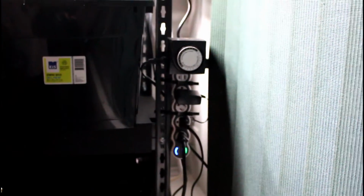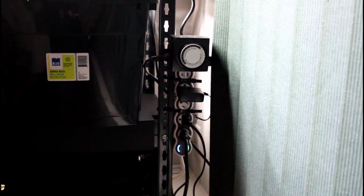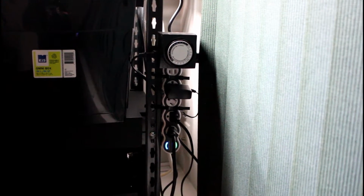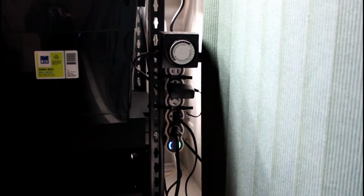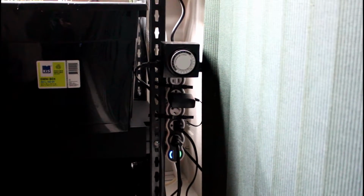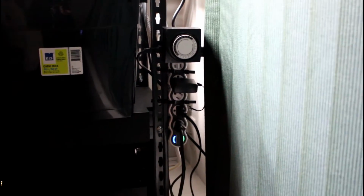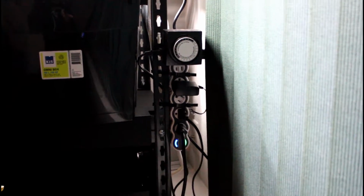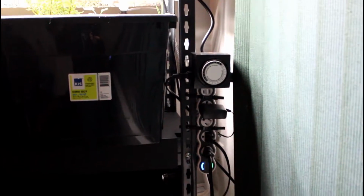Oh, that's blurry. And this is my power supply area. I attached some zip ties to it to try to clean it up a little bit. Down the road, this isn't necessarily a priority, but I want to get a box of some sorts so I can put all these things into a box. A nice looking box with a nice little door, and if I need to do anything in there I can open up the door and not have this rat's nest of crap.